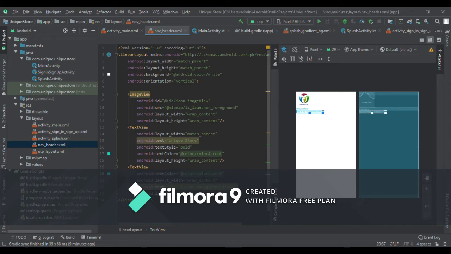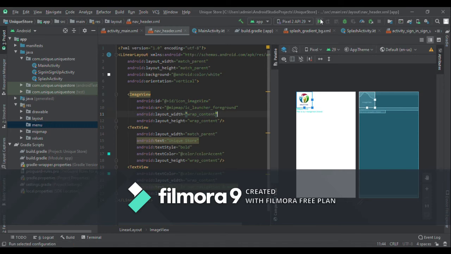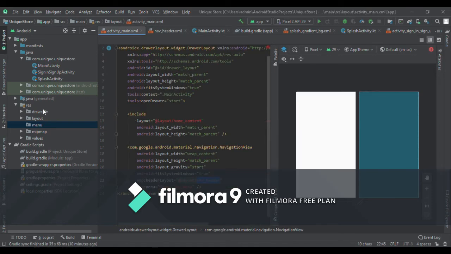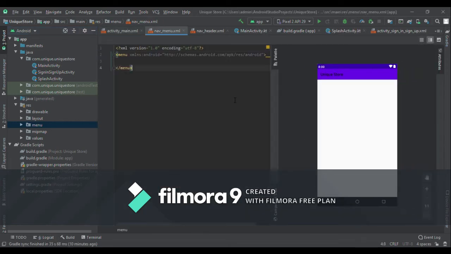We need to create menu items. In the resource, right click and just create a new directory as menu. Under that we will create a menu resource file, which is nav underscore menu. Now inside that menu we are going to put some default menu items.